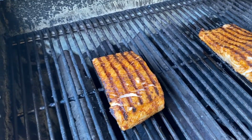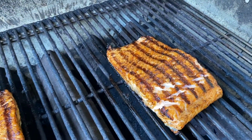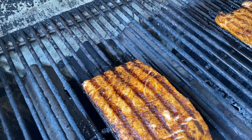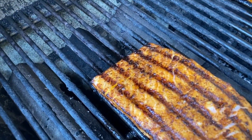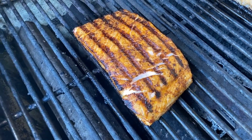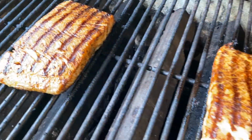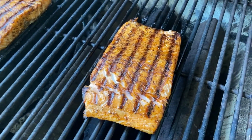Now tell me you've ever seen fish that looks like that. That is just gorgeous. Another way you can tell when they're getting done is that the grain of the meat will start to come out a little bit more. You can see in these different areas, starting to separate just a little bit. These larger separations were more from a little bit of trauma when we flipped it. But the grain will start to come out more when they're almost done, which it is now. And these are looking perfect.